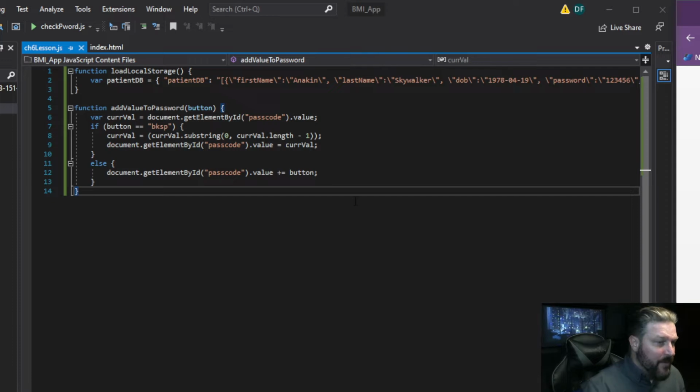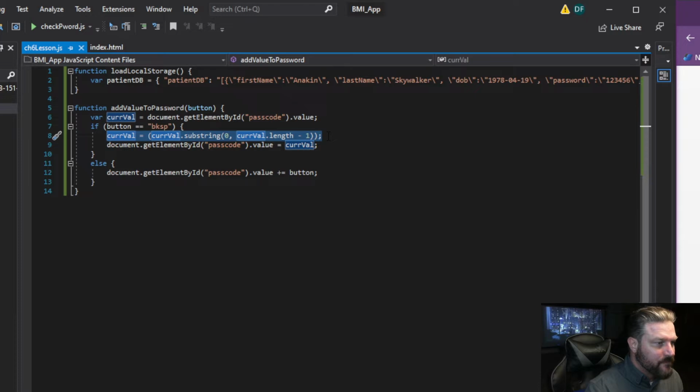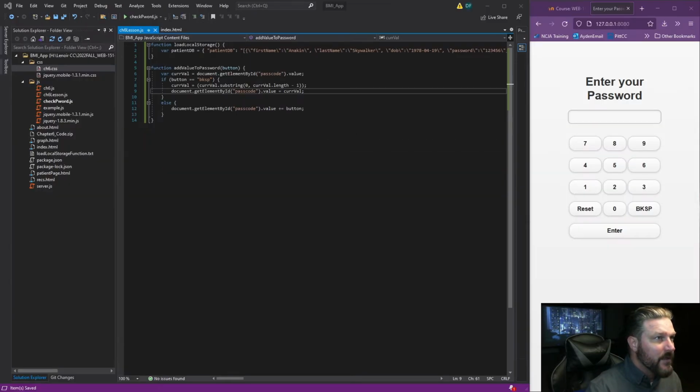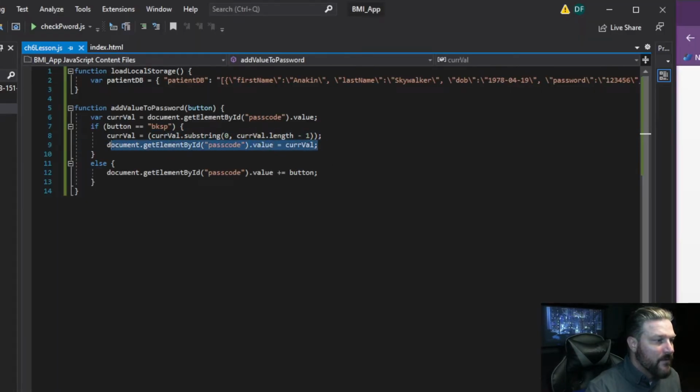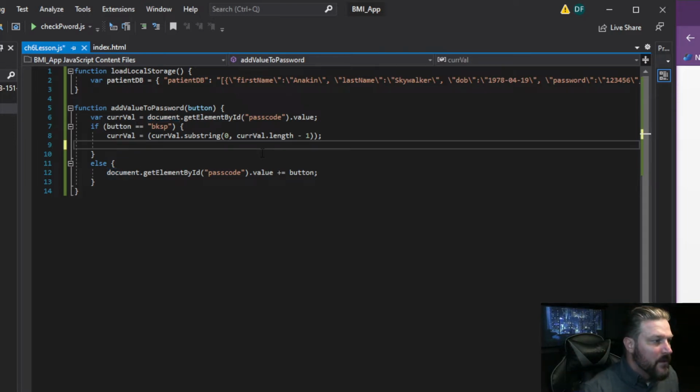All right, so a couple things. Remember I said this current value here, it will backspace and it'll take 1 off the value. So let's do a quick illustration here. If I type in 1, 2, 3, 4, 5, 6, and then I hit backspace, it takes 1 off the end, right? Like a backspace, perfect. This next line here, if I didn't have this here, in fact, let me delete it real quick. If I didn't have it here, it would still update that variable, but it wouldn't reflect that on the HTML.